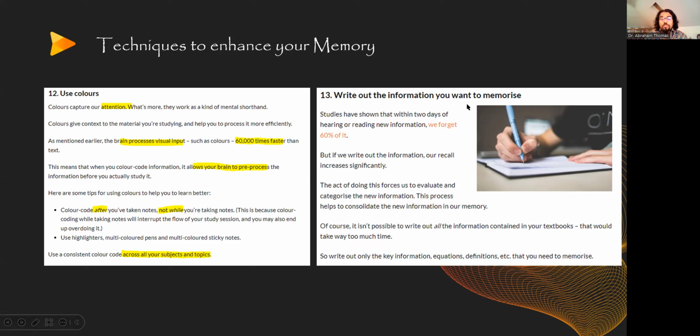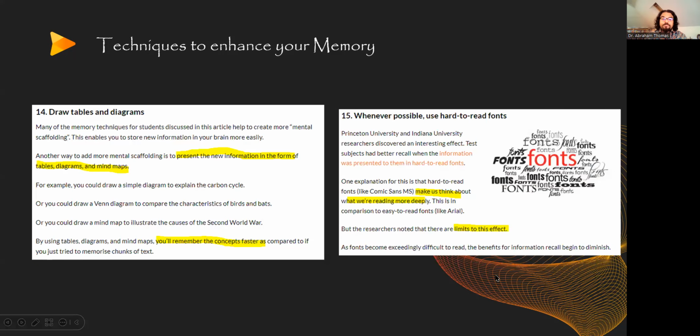Next, writing out information you want to memorize. This one is a very obvious one, and one that certainly a lot of us use. We like to write things down from textbooks, from blackboards, from computers, laptops. And of course, with the digital age, we're maybe writing things less and we're typing things out more, but maybe there are other novel ways to think about using this in our cognitive memory processes. This one seems more obvious.